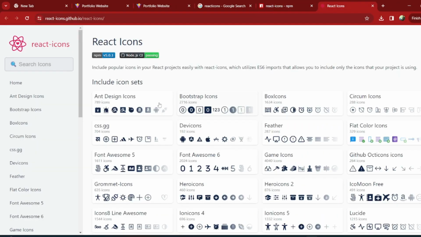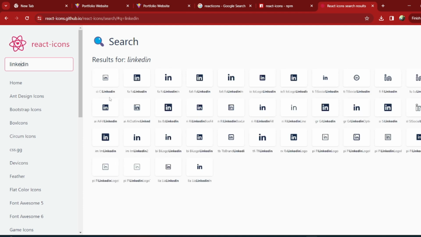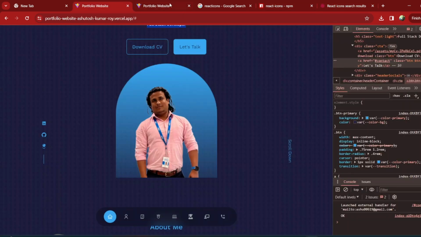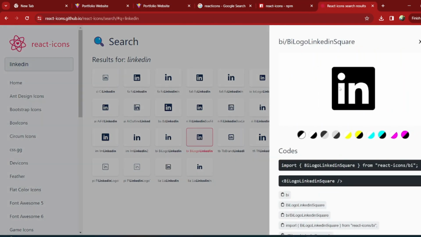Let's go here and search firstly for LinkedIn. You can use any one if you want. I'm gonna use this one, looks good. What have I used here? Okay, some background. Let's use this.